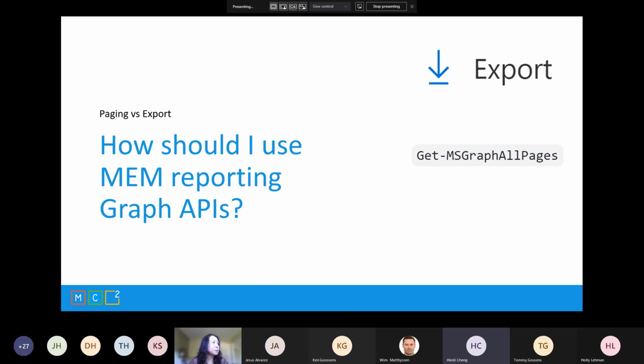So for a little bit of comparison, the old APIs are the old way of doing reporting. We have the MS Graph, all pages, where you have to get the data downloaded page by page. It's pretty painful and it doesn't really scale well through the Intune PowerShell SDK. So a lot of customers were unable to use that for large data sets.